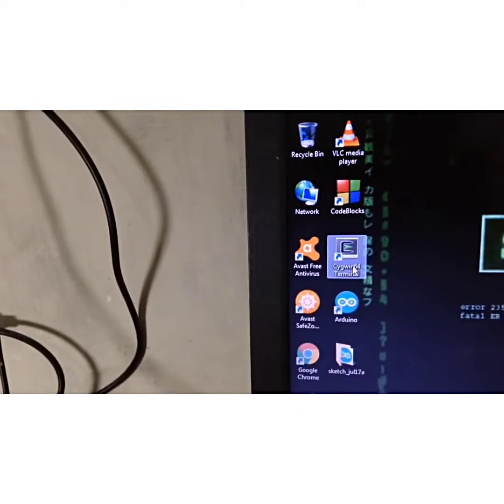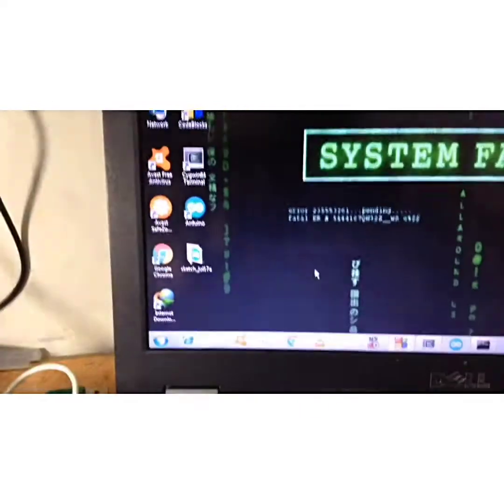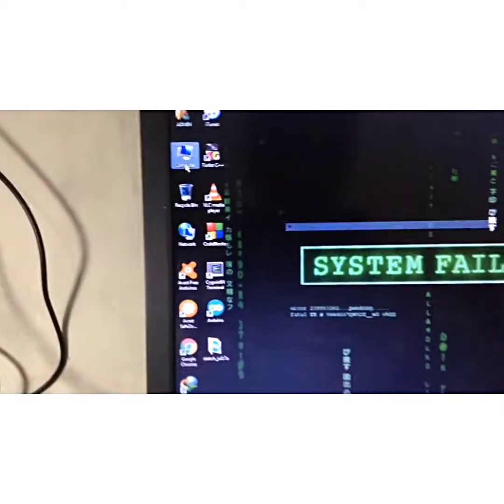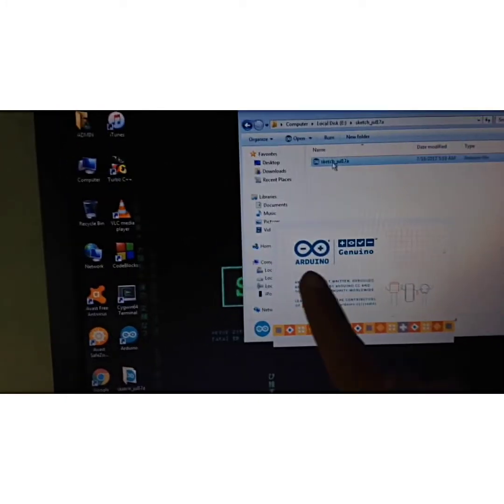You can see there Cygwin64 terminal and a command and Arduino. So I'm going to show the Arduino. Encrypted file. Unlock it first of all, and you can see the Arduino software is now opening.